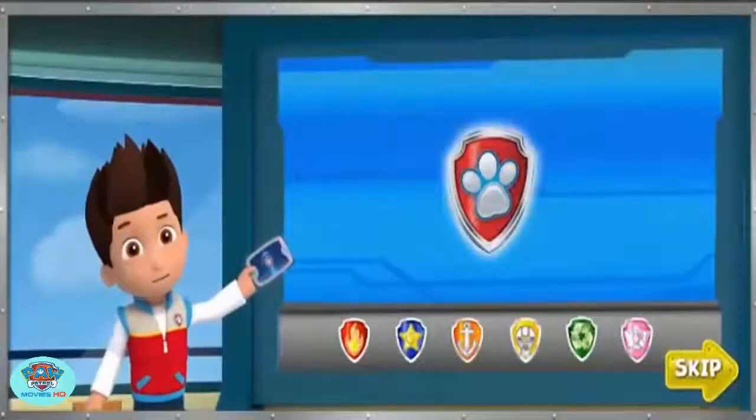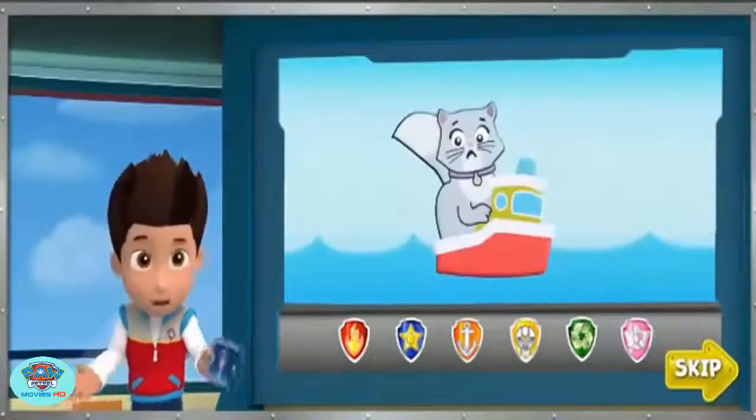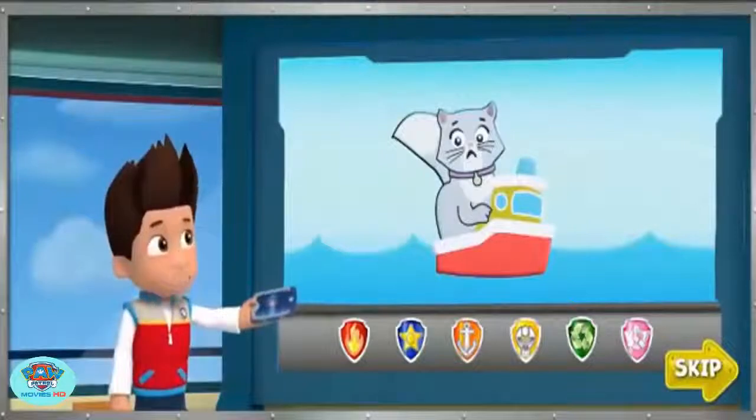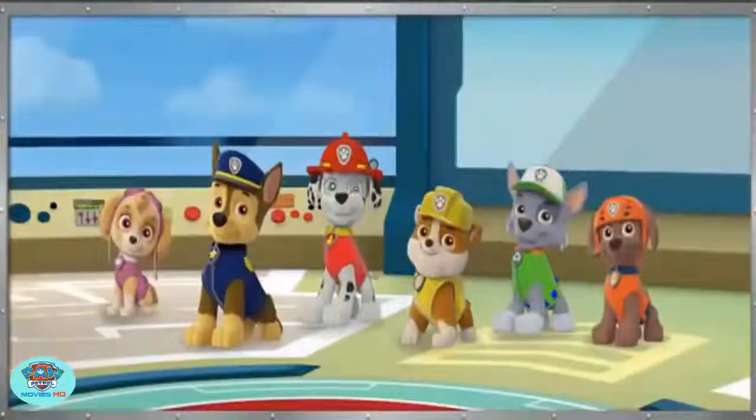All paws on deck! I'm getting another call for help. Callie the cat is on a toy boat and is floating out in the bay. We've got to save her before she passes the bridge and heads out to sea. We're going to need two pups for this watery rescue. First, we need to pick our water rescue pup who can take his hovercraft out in the bay.